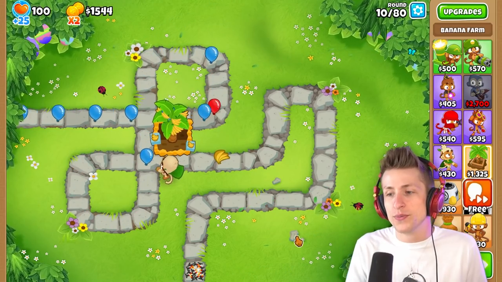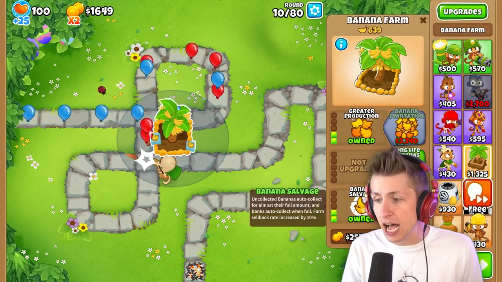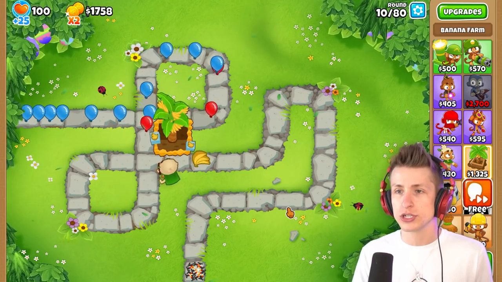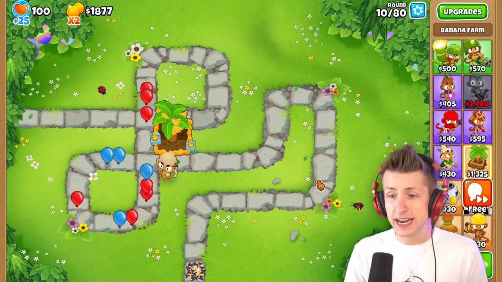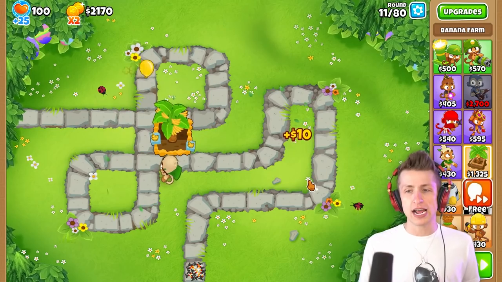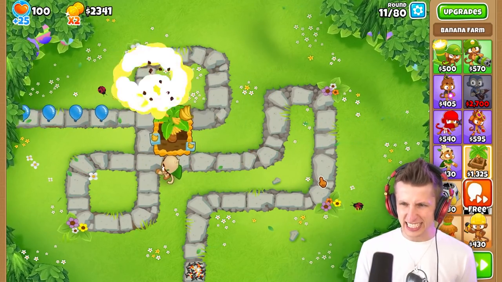So right there, boom. Oh, wait, since we have banana salvage, we actually get $8 every time the banana explodes. So this is the first time in my life I'm actually going to say it: banana salvage is actually good for the banana harm, because you don't actually want to collect the bananas, you want them to explode, dealing damage.